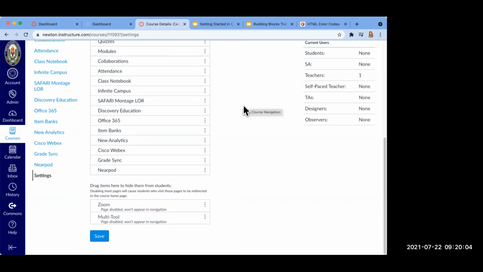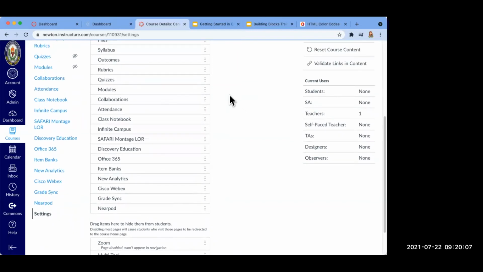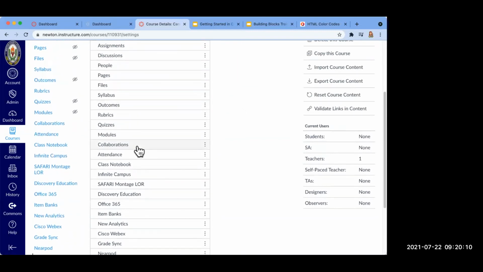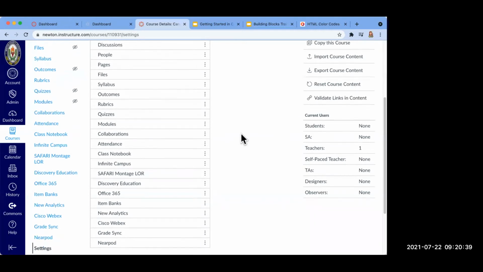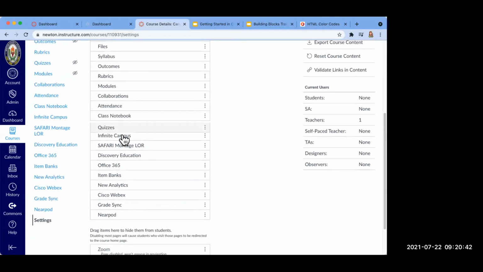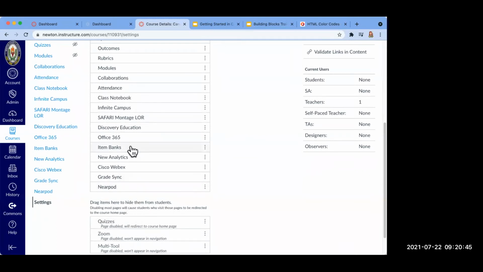So I'm going to be able to see under, and I'm going to scroll back up just for a second. Under my assignments area, I'm going to be able to see a list of all of my assignments. And under my quizzes area, I'm going to be able to see a list of all my quizzes. But it doesn't work very well to let students see just this random list of assignments and this random list of quizzes. We want things to be set up so that it makes sense to students, and that's what modules are for. So what we want to do is we actually want to pull all of those other options down below.